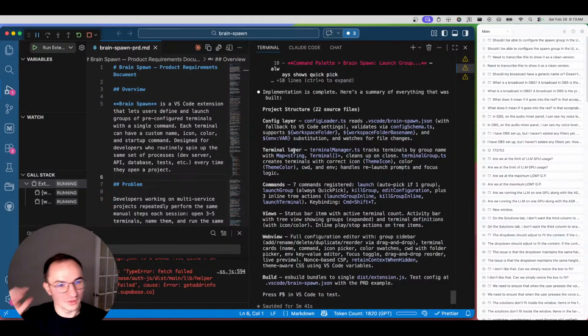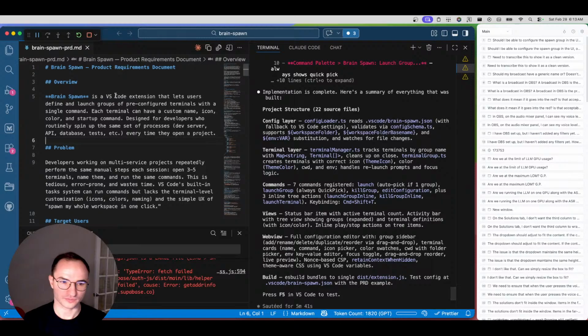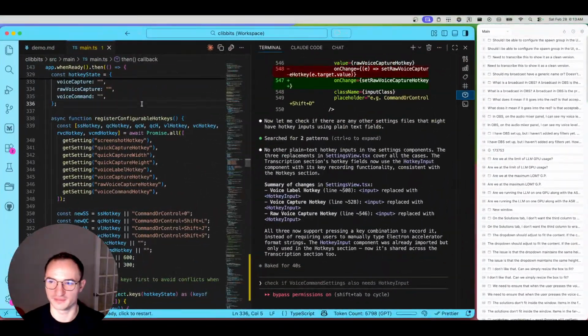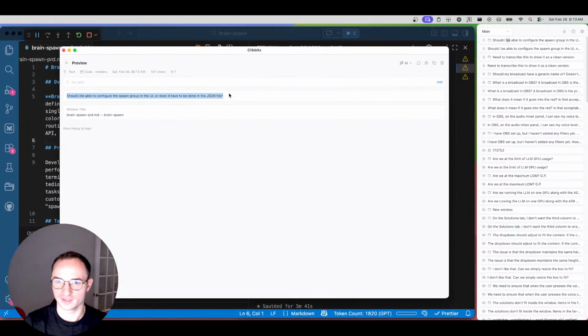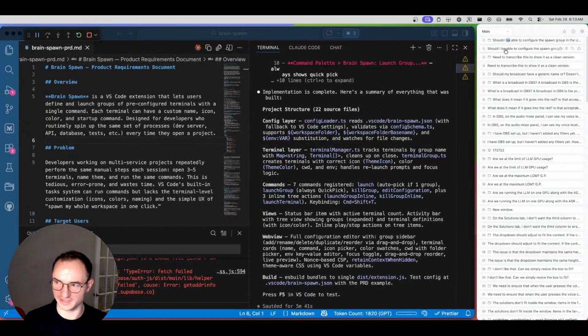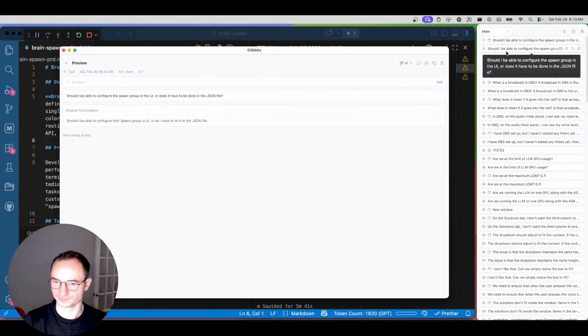All right, so I can also talk a little bit about what's happening on the side. Clibbits is this other little project I'm working on, which I will be working on here in a second. It's the clipboard history tool on the right here, and it's connected to my mic. So every time I record something, like I just did, then you'll see. Yeah, basically it gets copied to the clipboard.